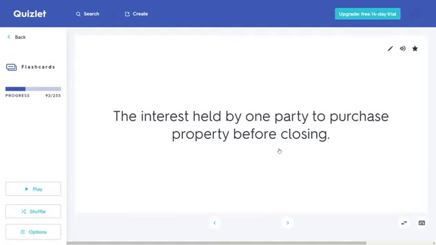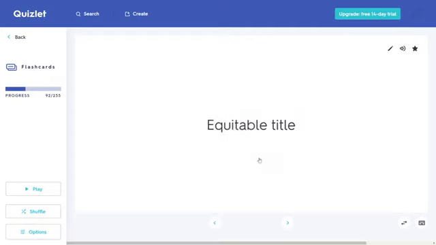So if you have equitable title, that means you have the right to purchase a specific property. So maybe you put an offer in, and maybe the offer was accepted. Then you would have equitable title. You don't have full title, you don't have actual title, but you have equitable title, meaning it's like you're in the process of getting title. I hope that makes sense. I know it's a little bit of a confusing concept, and I encourage you guys to watch our deep dive on it if you haven't already and you're a little bit confused. But yeah, that's pretty much equitable title.